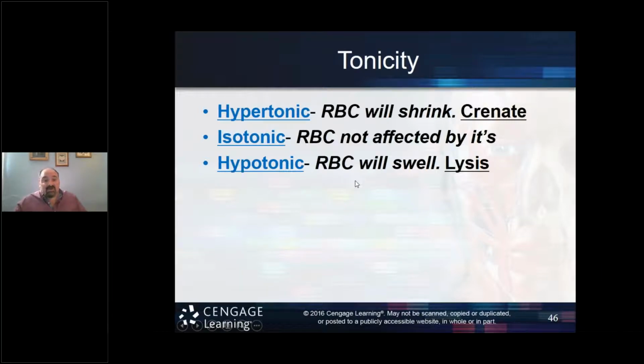Hypotonic solution. So if you drink gallons of water in a row, you just force yourself to drink a lot of water all at once, you could die as a result of that also, creating a hypotonic solution. So the red blood cells will swell, they'll swell and they'll burst, lysis. That's what we're talking about there.